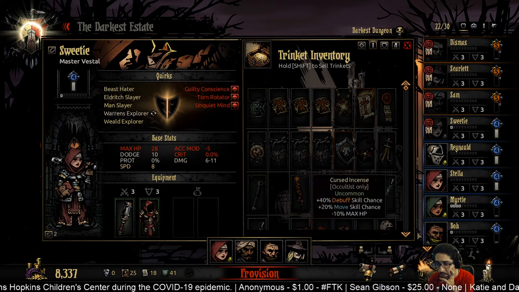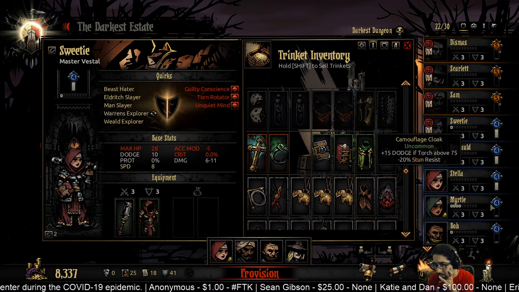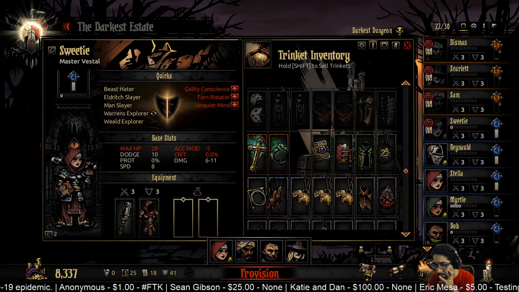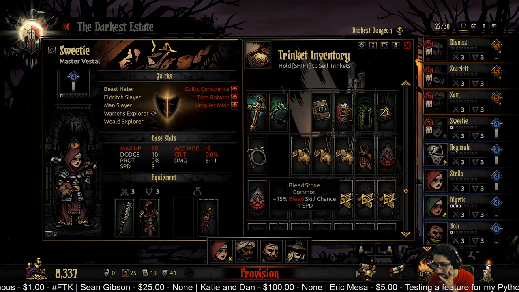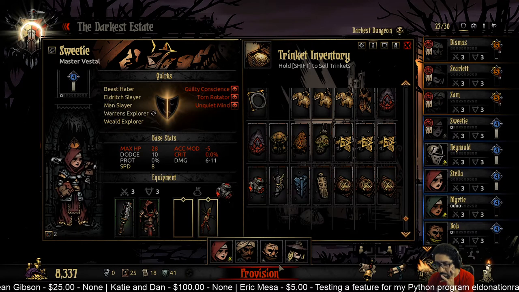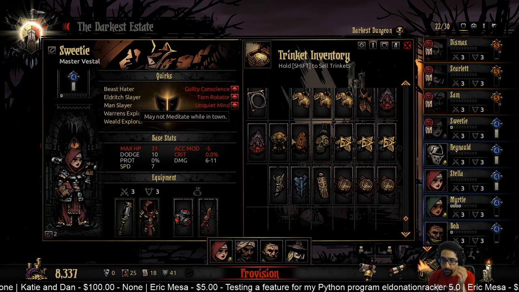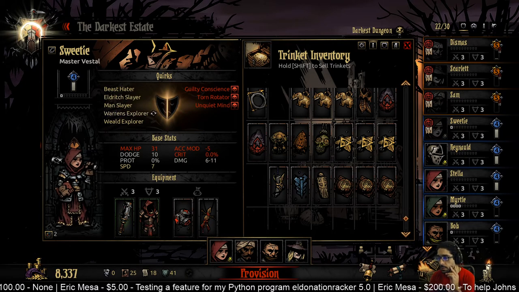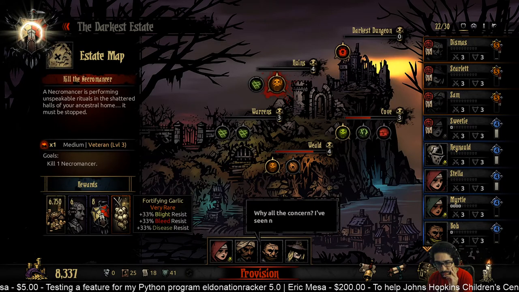Okay, and then Sweetie. Can do. Let's see. Lead resist. HP. Excellent. A torn rotator. Alright. So I think we're ready for battle. And this will get us some awesome garlic.